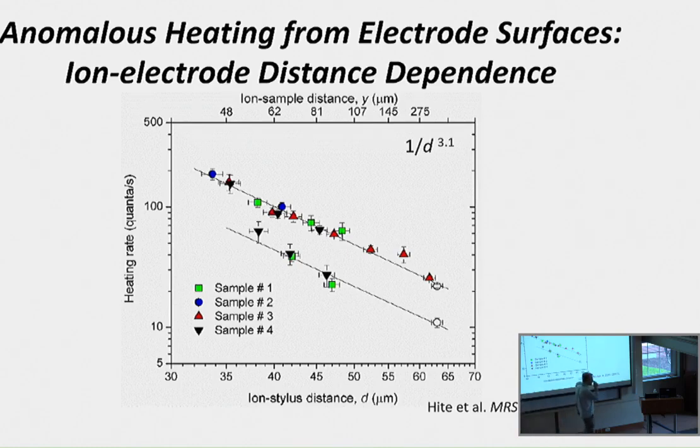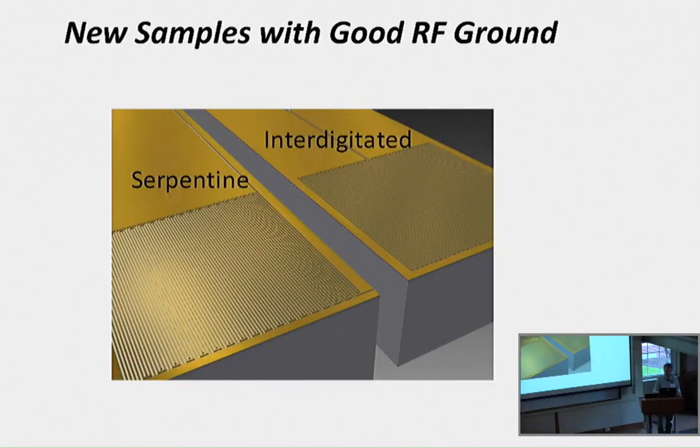So we made some new chips. These samples here were poorly RF grounded. There was a really high inductance to get out of the chamber to the feedthrough. And I think that the impedance of these samples was poorly matched to the RF drive of the trap, so the trap couldn't drive it on the samples. That's what I think, but it's not proven, and it's not easy to prove either. So we made some different samples.